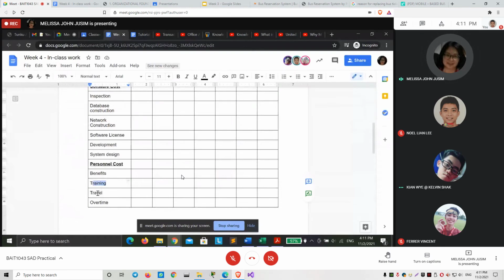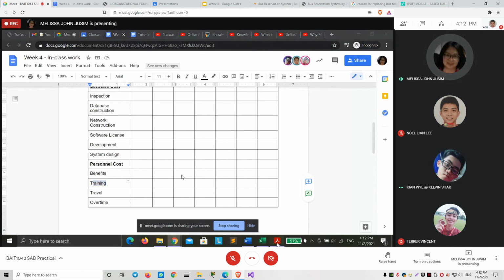Why? What kind of training? Training how to use a certain programming language to develop the bus ticketing system? No, just training them how to use the system. Why need to train? You all will be developing the bus ticketing system for Speed Bus. Yeah, we develop and then they need to use it, right? The user, then you're talking about user training, not your personnel, which would be the IT department, you all. So categorize it differently.